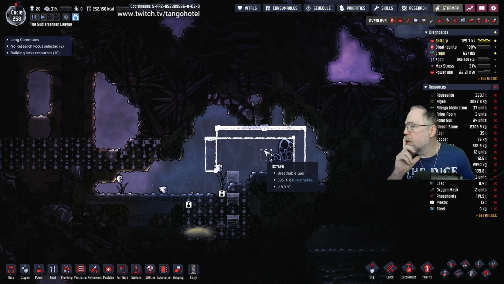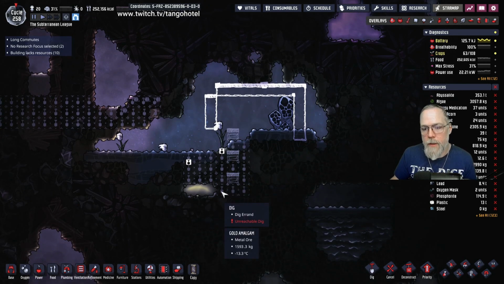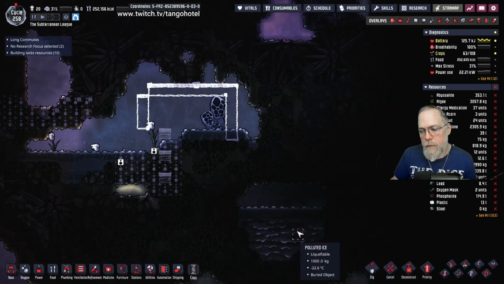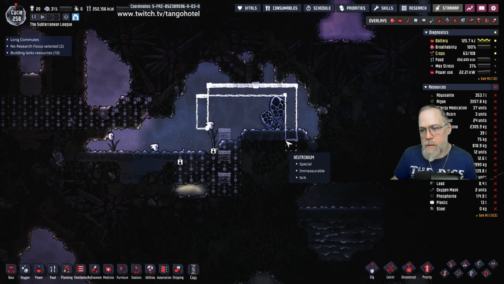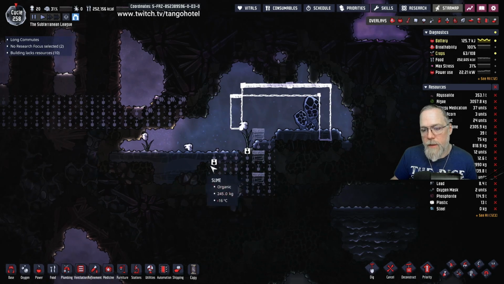It's only an issue if you let it be an issue. The most common and easiest resource to get infinite of. Yeah, yeah. I just have to set it up to do so. And look at that polluted water right there. Polluted ice. That is gonna be... Oh, that's ice right there as well.